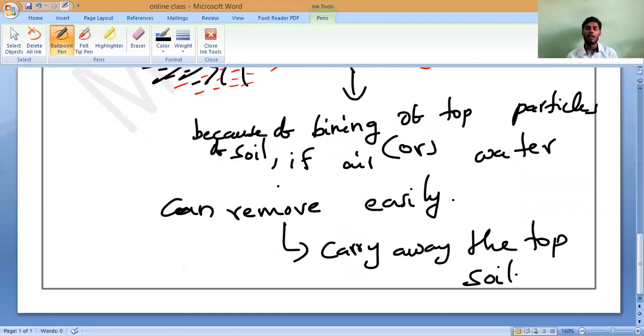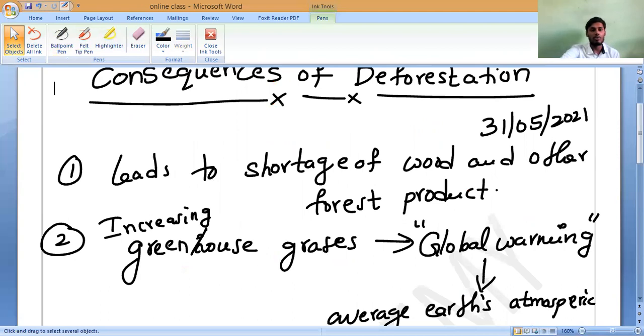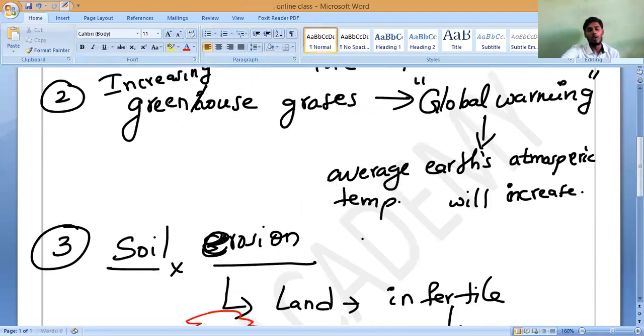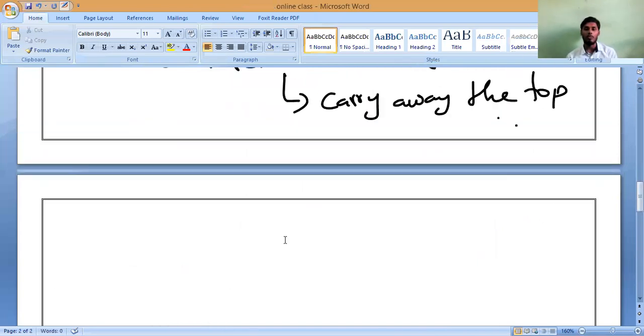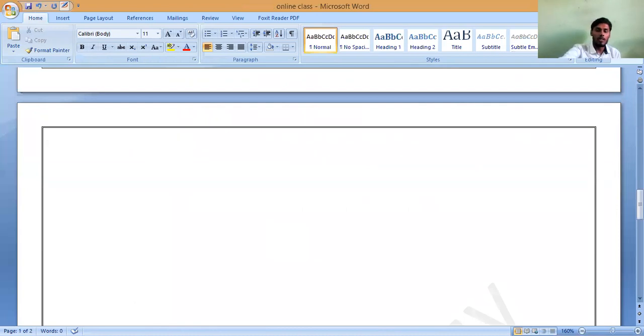Have you noticed it? When the rain falls, you may see that the water takes so many kinds of soil particles. Have you noticed it, Johan, anywhere when the water flows? Yes, sir. So that is what happens. So why is it happening? That is what you should know. If water flows like a stream, you can see it will easily carry the soil particles.